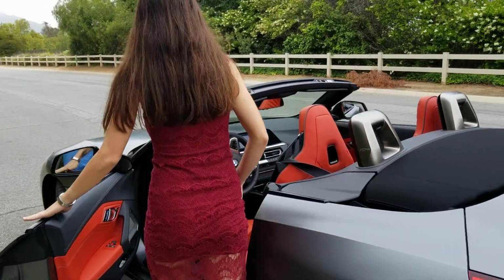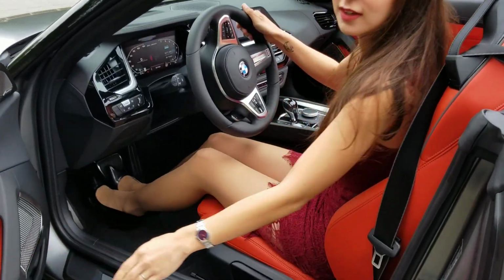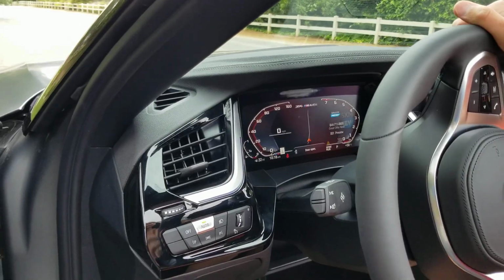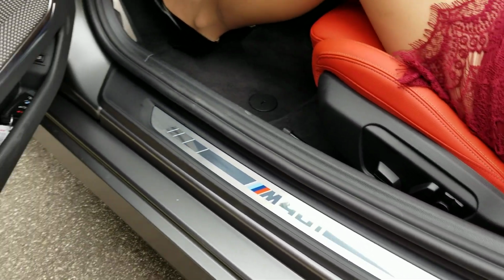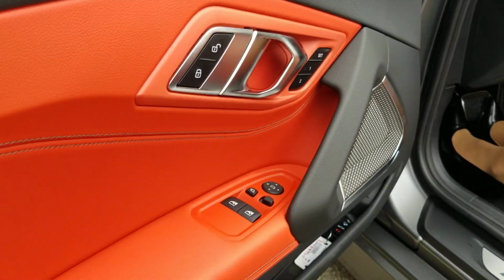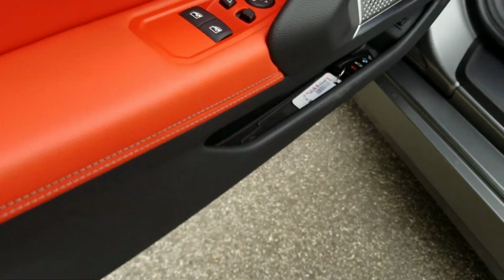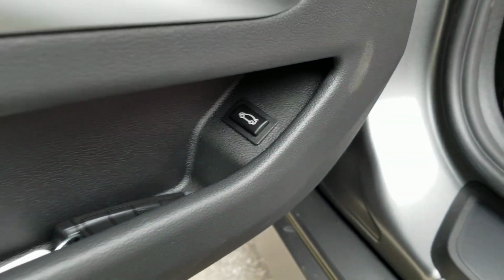Now Lauren's 5'8" without the heels, so we can see how she fits, see how she feels. What do you think? This is great. I'm super comfortable. And then look, more than enough room. Perfect. Then you can see down below, you have a lot of accents and everything here, the M40i. Then also the door, this one's got our Harman Kardon surround sound system. And you can just see the design BMW's put into here, the contrast stitching with the magma red. And you got all your buttons there. And we've got more storage. They did hide the trunk release down over here, which is nice.